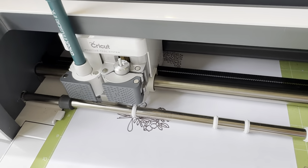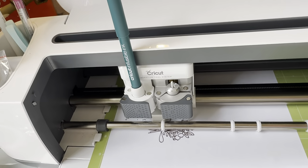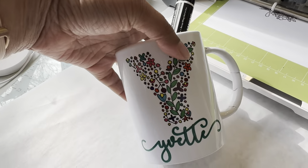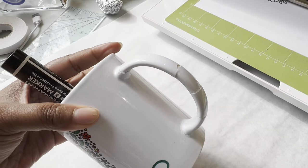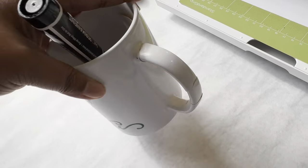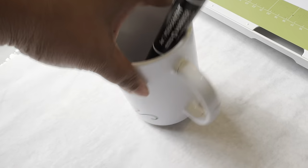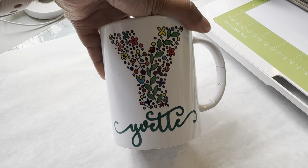I'm always amazed at this machine, honestly. And actually, for those who don't know, this is what I'm making. This is the mug that I'm remaking. And yeah, you see why. And this is how it was the last time. So I'm just trying to recreate my mug, my favorite mug.